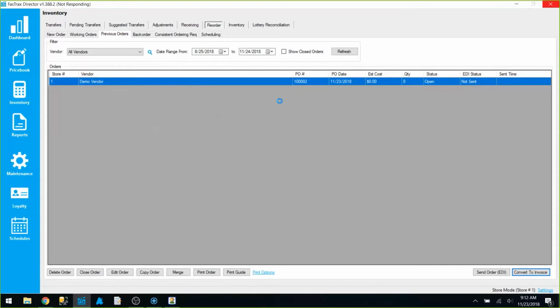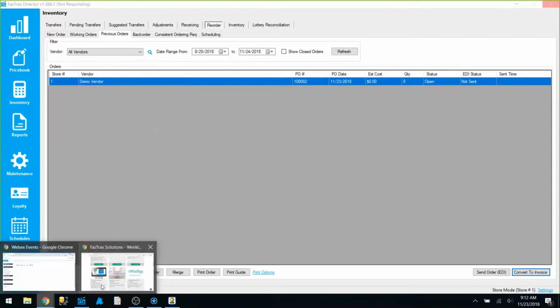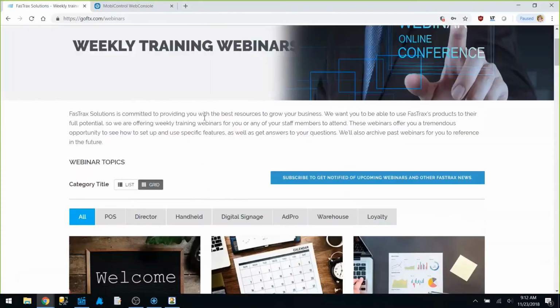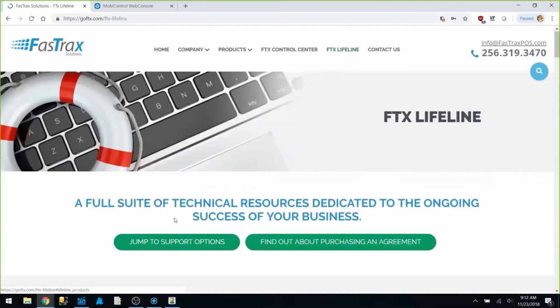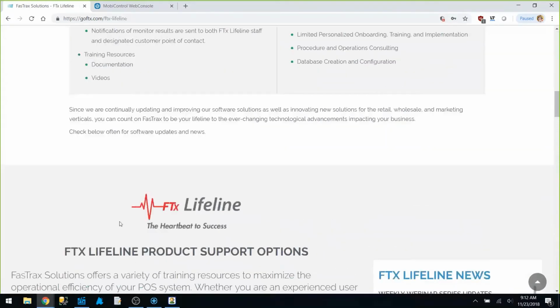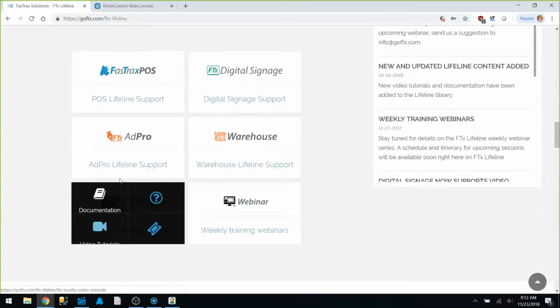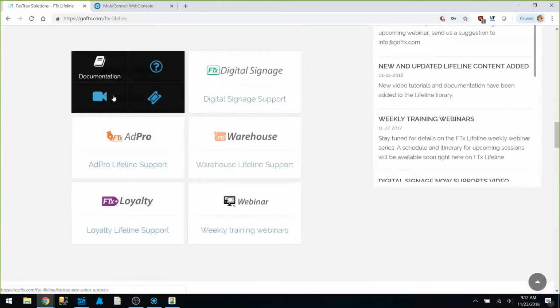In the meantime, while this is loading, we can go to goftx.com, and we have quite a few videos already available for receiving and ordering. So if you go to Lifeline, and we're going to go to support options, you can go to documentation or videos.